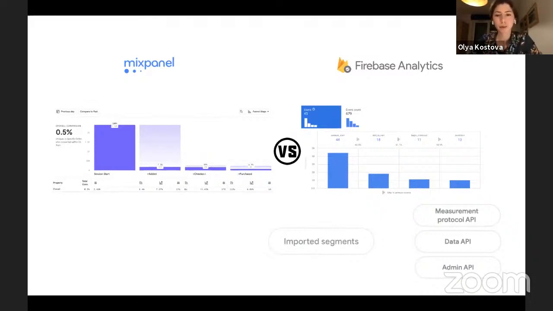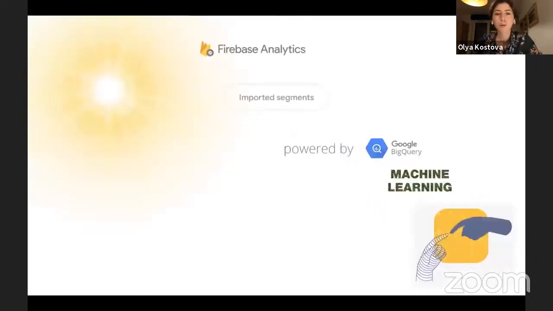let's go on to another really cool feature that is part of Firebase. This feature is imported segments, and it's cool because I personally had experience working with segments 3 years back, and at that time it looked like this. You have either Google Analytics or Firebase Analytics, then you export this data to Google BigQuery, then you do your magic analysis, scoring, whatever else, modeling inside of Google BigQuery, and then you need to download the CSV file to act on the results of your analysis.